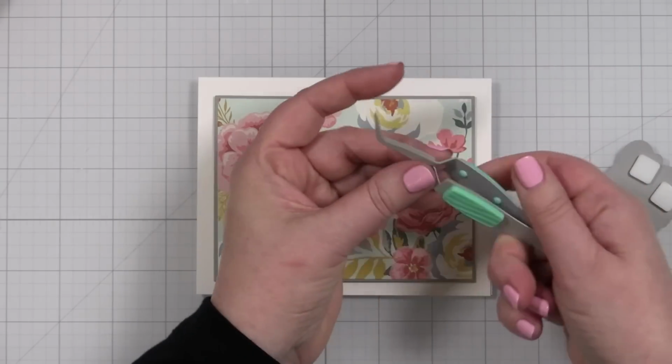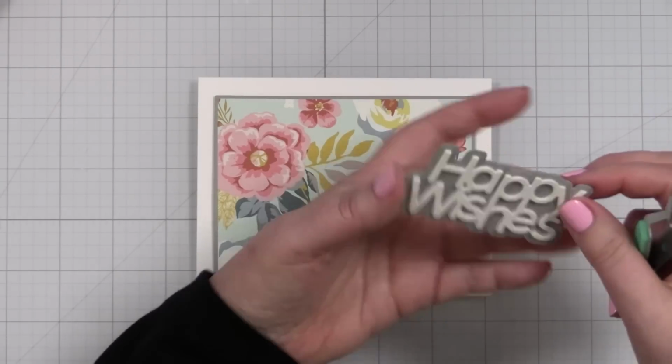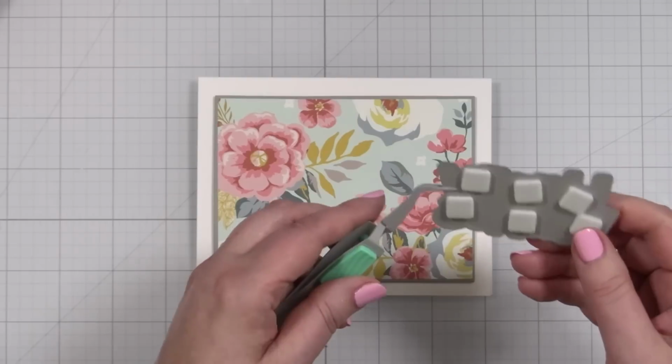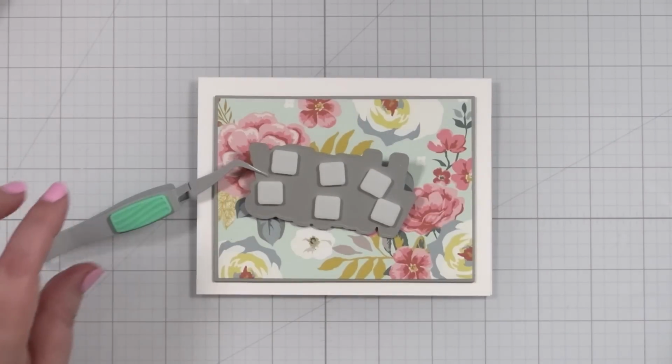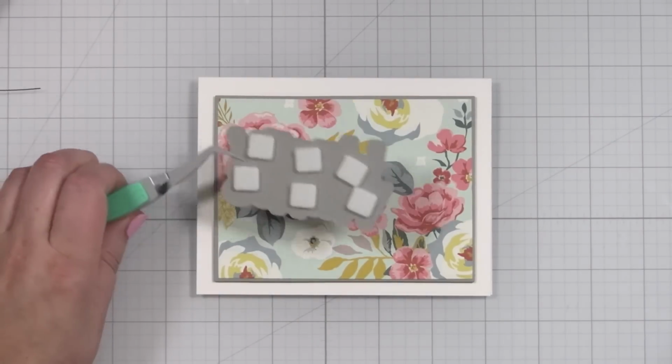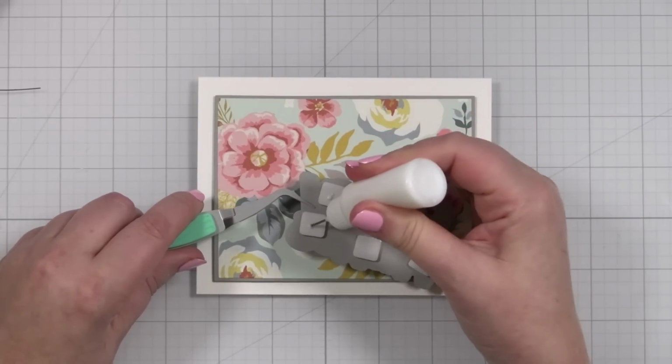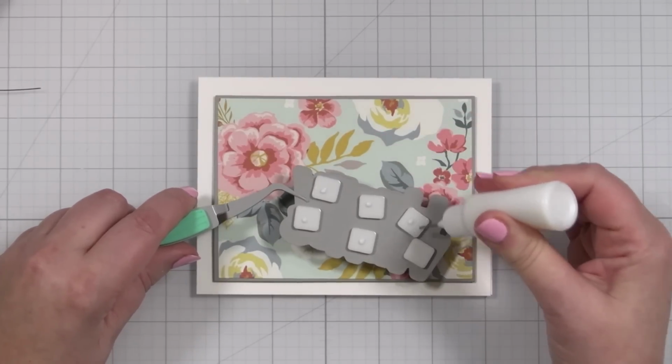Then I'll get my good tweezers, the ones that I don't use with spray glue. Gotta be very mindful, right? I don't want to do that. And I'll just put a little liquid glue on here, like that. Little beads. Just to give it a little float time, a little wiggle room.